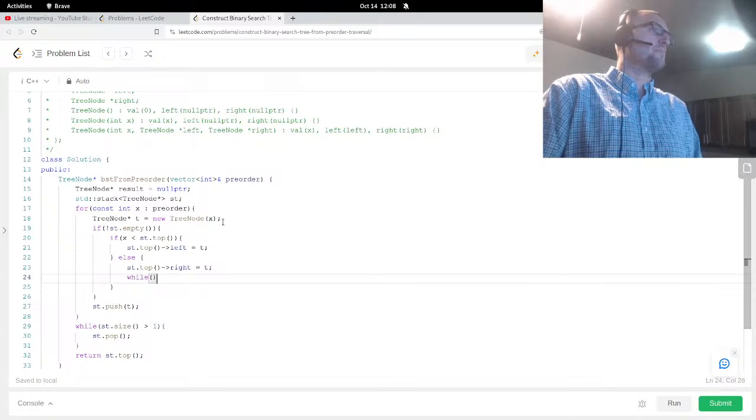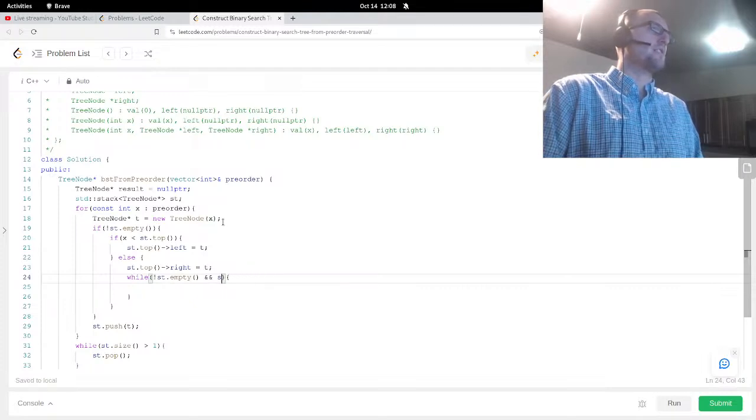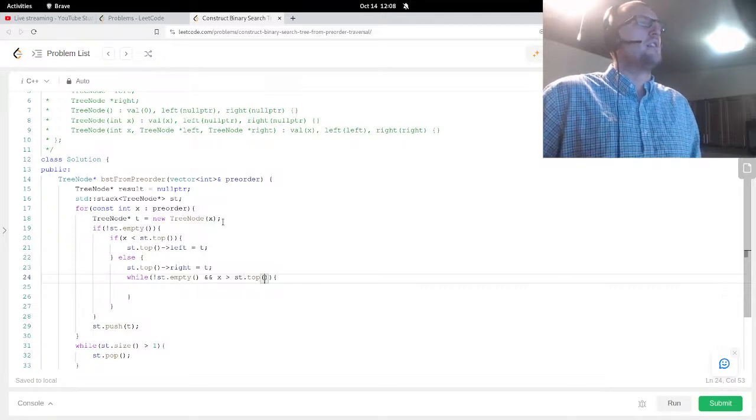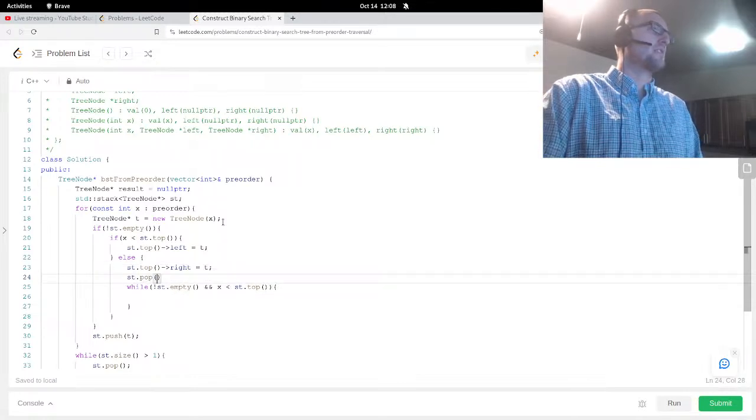You have a whole bunch of things that need to happen. The stack is not empty, and stack.top is larger than, or x is larger than stack.top. No. So pop the stack, right?